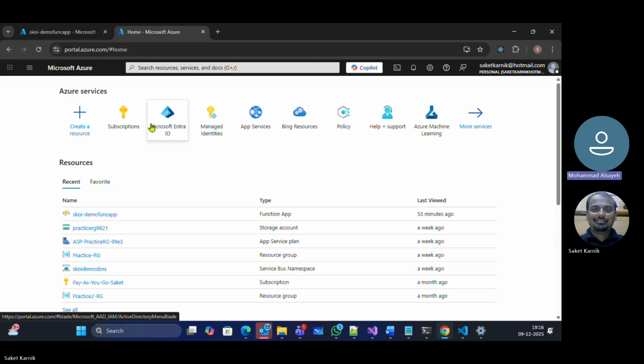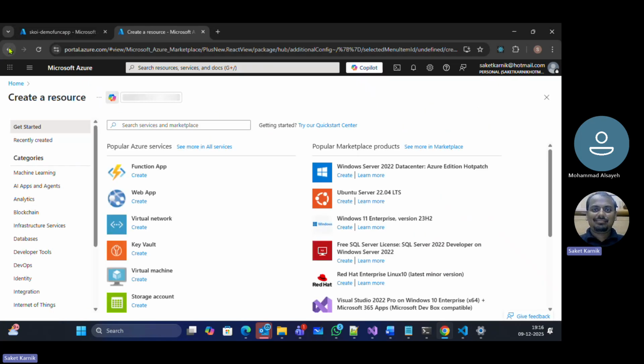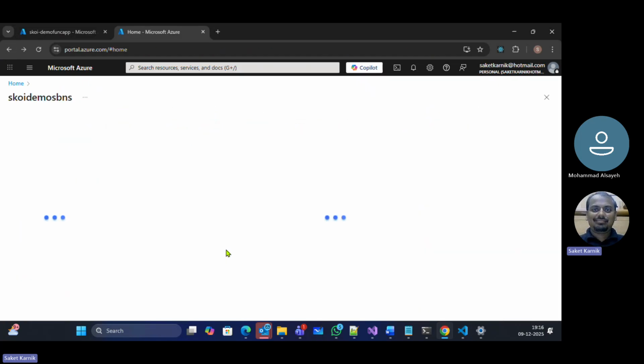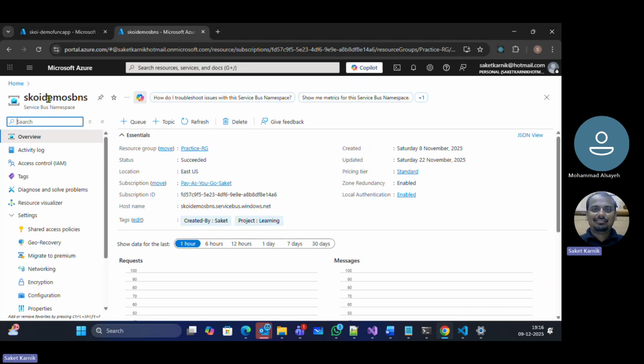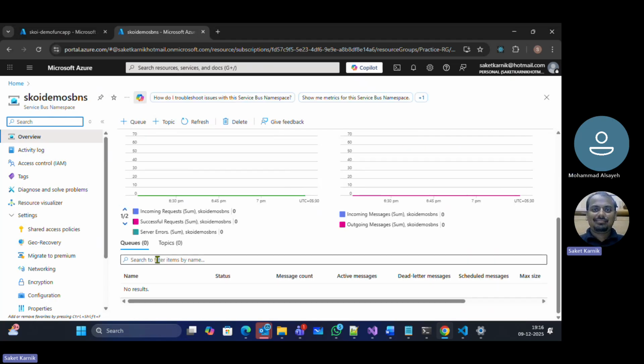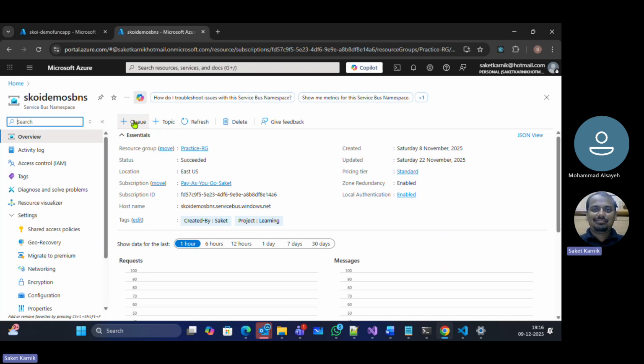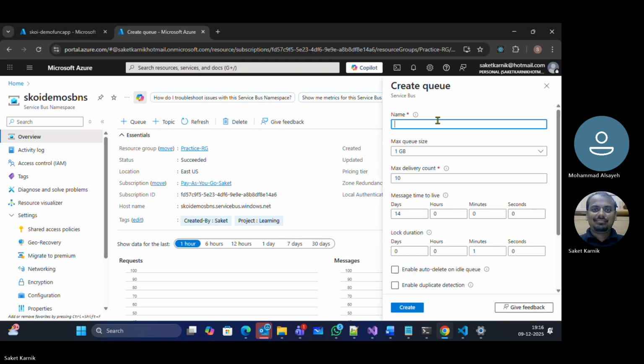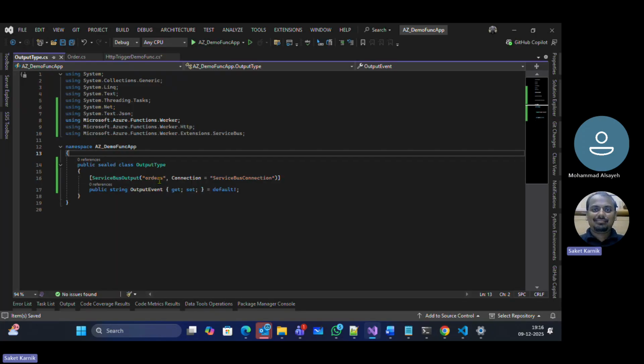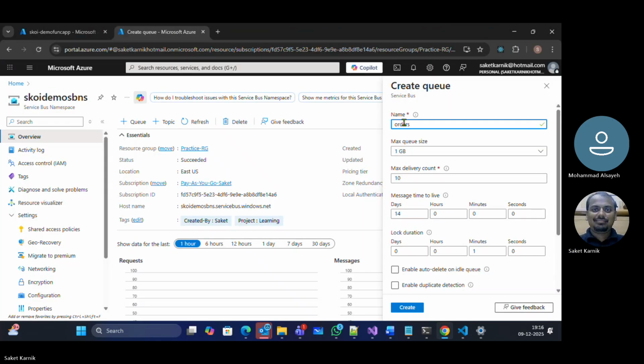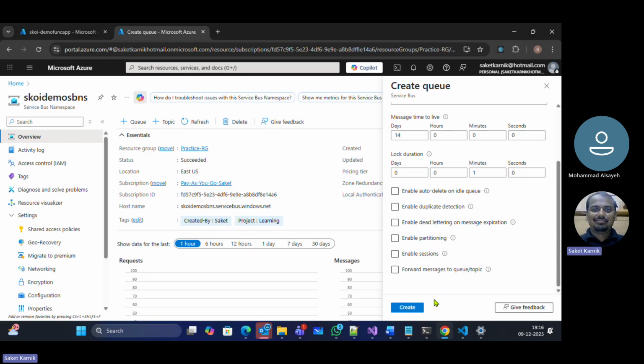That's the Service Bus topic, right? And here I say create resource. Let me see if the namespace is there. The namespace is there, fortunately. So the namespace we need not define, right? The queue we deleted, the namespace we kept. So here I just quickly create the queue. That saves time. What is the name of the queue that we have configured? Orders. Better I copy and paste to avoid a typo. The name has to be always in lowercase. All the other things I keep default and say create. We have already discussed these things, right?